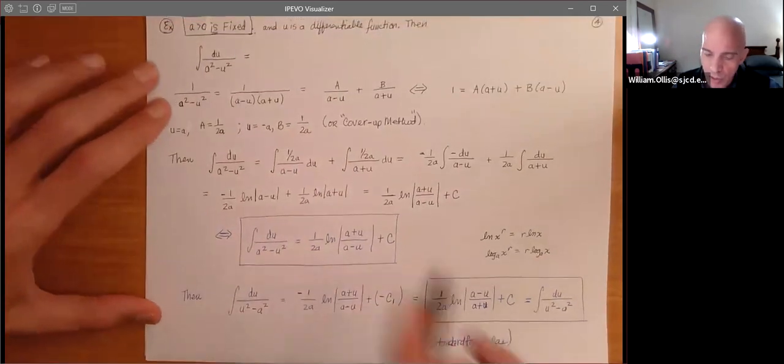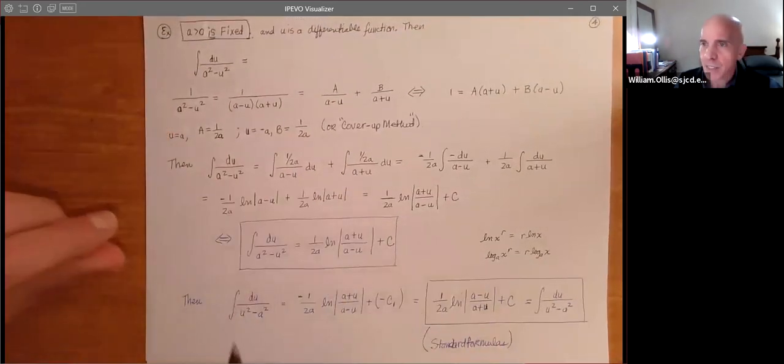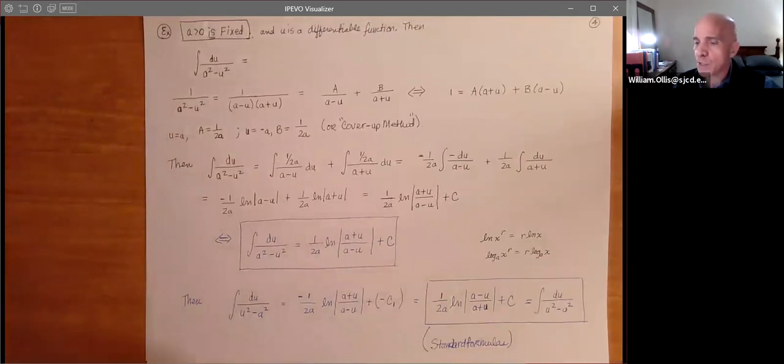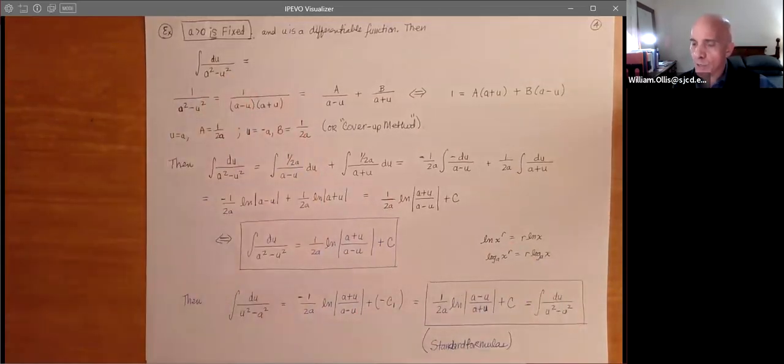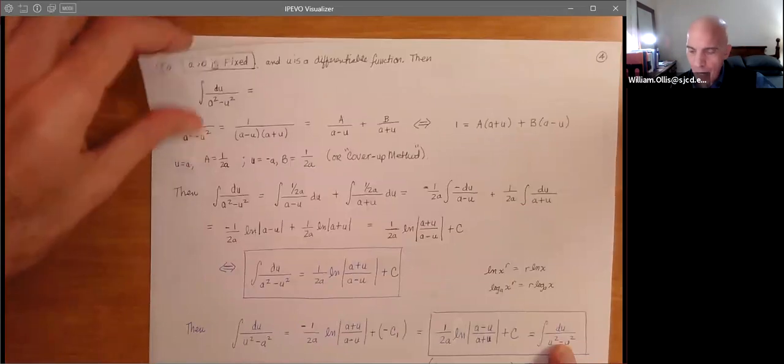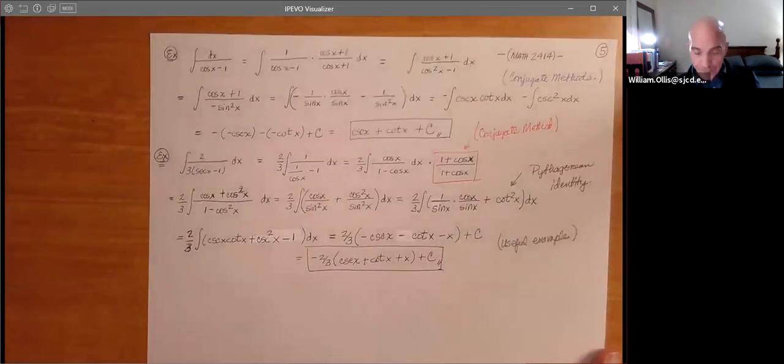So I just wanted you to look at this and think of this as a preview to the future of how we will actually study partial fractions. So I'm thinking that this might make the transition a little bit easier. And when I bring this back out, you'll be able to tell me what we derived. So I thought this, again, would be a nice preview of what's to come. All right, now we're almost done.